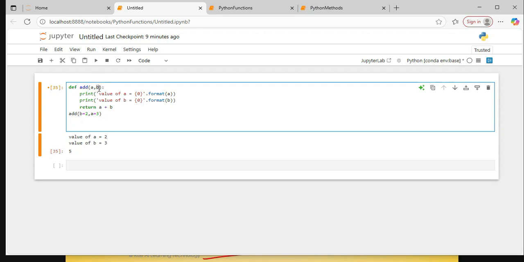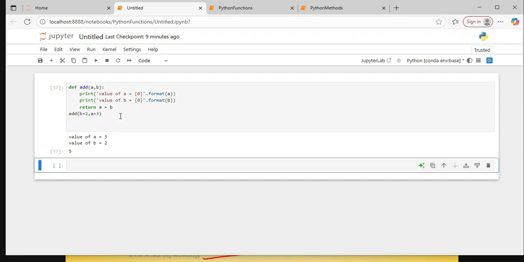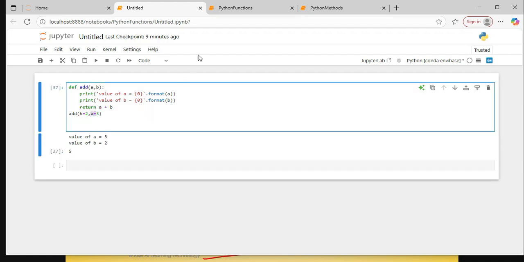This is called the keyword. I define this variable here. I am passing B equal to 2, A equal to 3, and it will do it. Now you saw here, right? A is 3 and B equal to 2. It wrote it correctly. So there are no restrictions here. Whatever the order you are using, you need to pass the data in the same manner. If you are passing the arguments with the keywords, then it will take the data in that manner only.